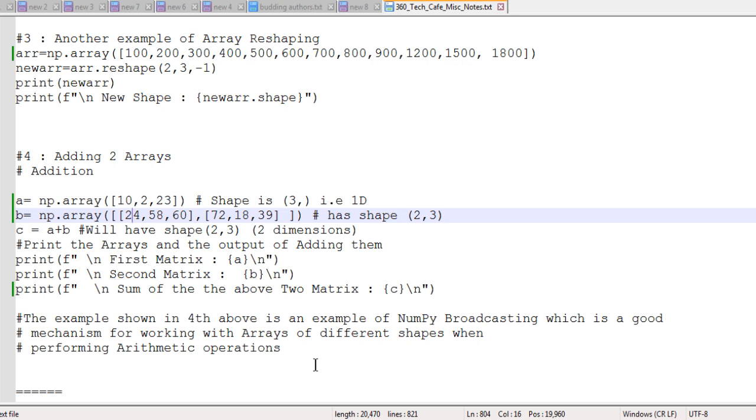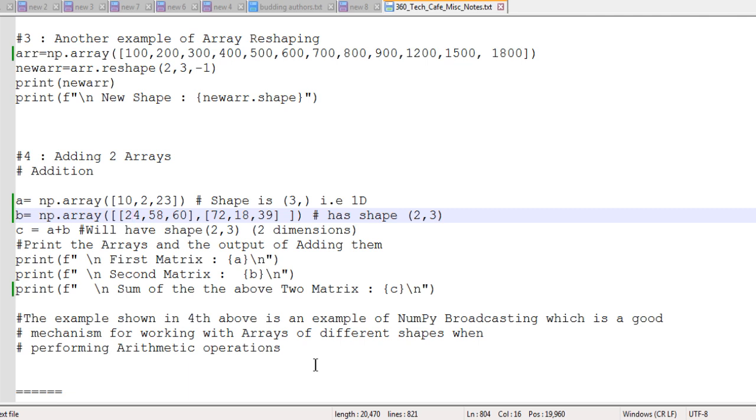Now the first question that could come to your mind is that if these are of dissimilar size, not of the same size, then how would we be adding these? The answer is that NumPy performs an operation known as broadcasting, where it automatically converts an array from one type to match with an array of another type so as to bring them at the same level.